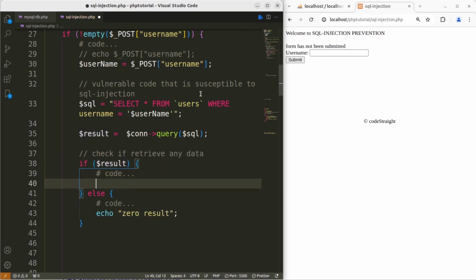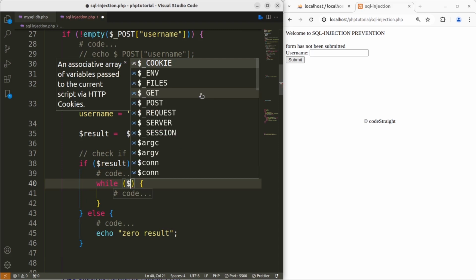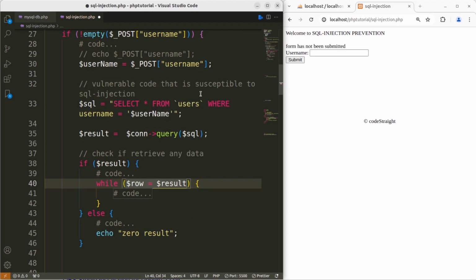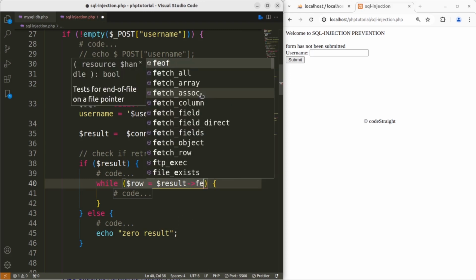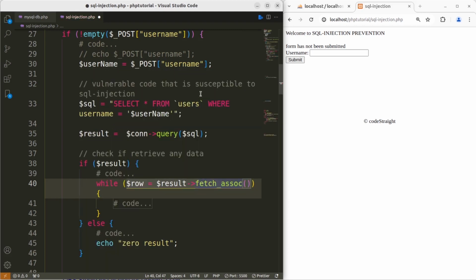Otherwise, as far as this conditional block is concerned, let's specify here $result, and after that let's go to the next row and I'm gonna invoke here a while loop, and the condition would be say $row equals to $result. Now let's invoke a method fetch_assoc, meaning that it will fetch an associative array of this result object and assign it to this row variable, meaning in each iteration it will fetch one row from the database and assign that row to this $row variable.